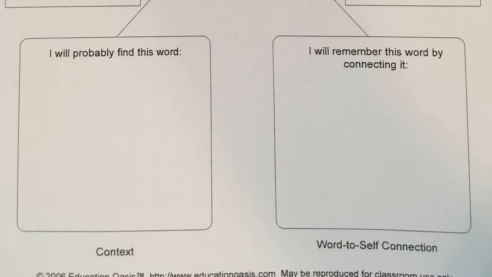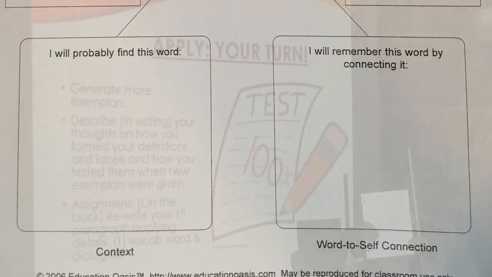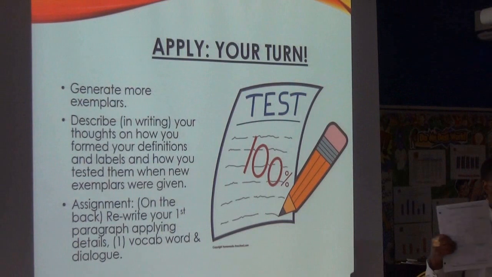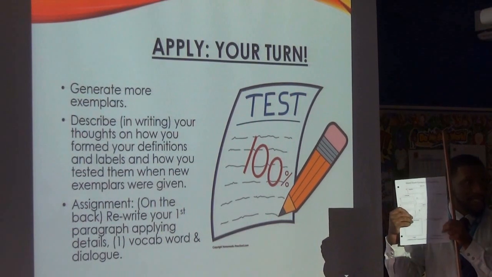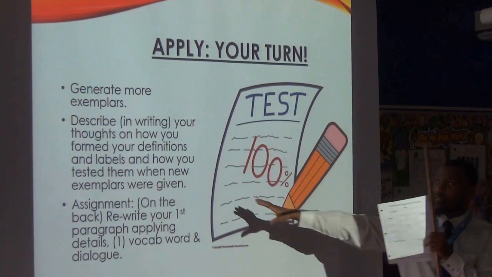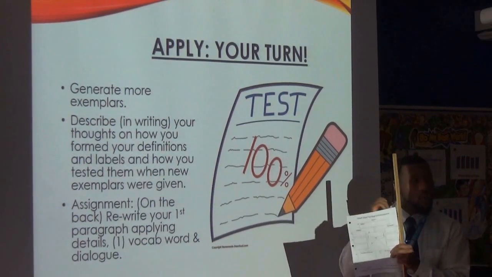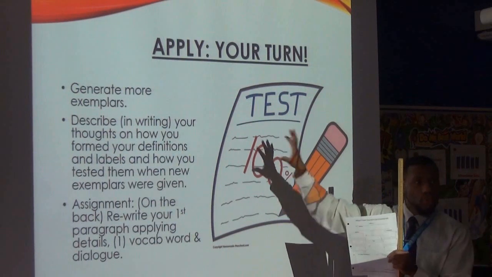So when we just did the label slide, how did you use your theory on the left? You probably used the ones on the back, okay? But you were supposed to write your theory of what you think the yeses had in common and the no's in common on the right-hand side on the bottom. You're supposed to write that there. On the left-hand side, for homework, you're just going to describe your thinking and how you went about analyzing the new ones that we labeled.